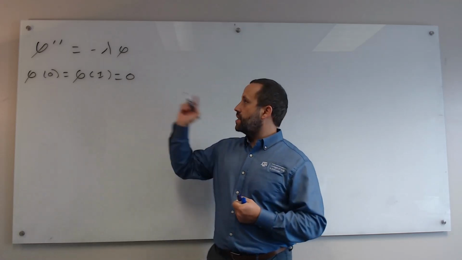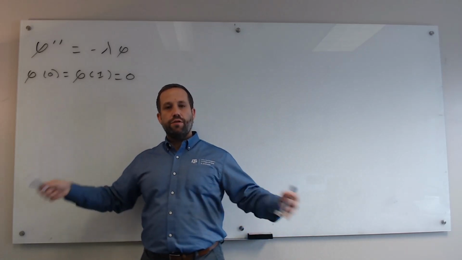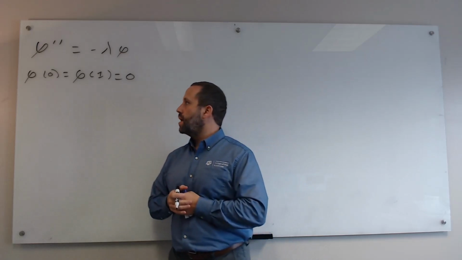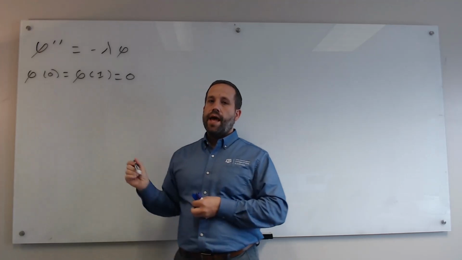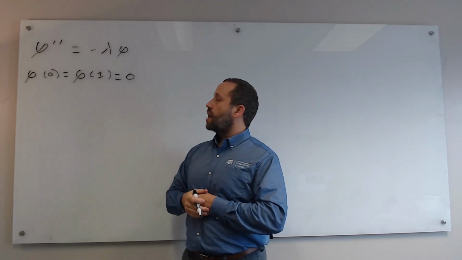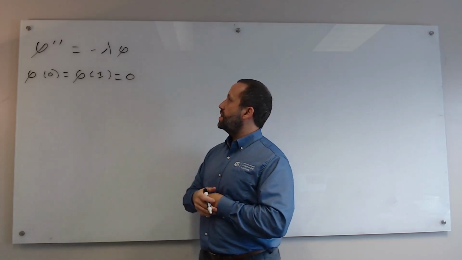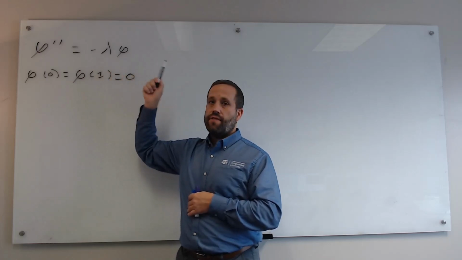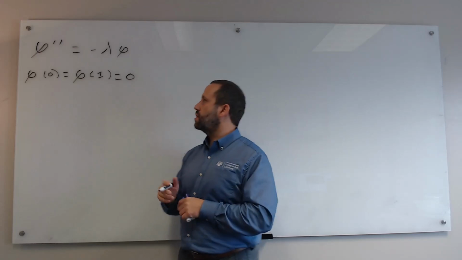Typically, when you see a second order equation, you have two conditions at 0: phi of 0 equals something, phi prime of 0 equals something. That's an initial value problem. Whereas here, we know phi at two places, 0 and 1. And we saw in this case, I asserted, but haven't proven it yet, that only certain values of lambda are going to give a non-trivial solution, that is, a solution that's not identically equal to 0.